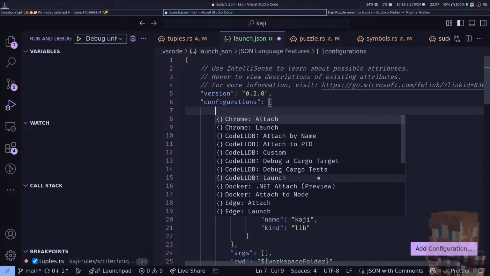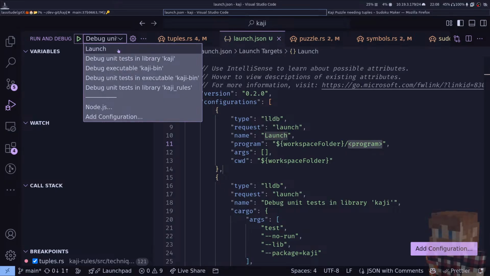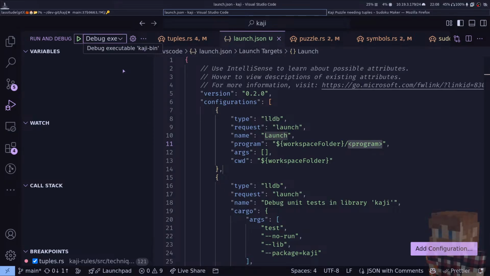Code LLDB launch. Program is Kaji. I don't know. I mean, we want it to debug the executable Kaji bin. Go.